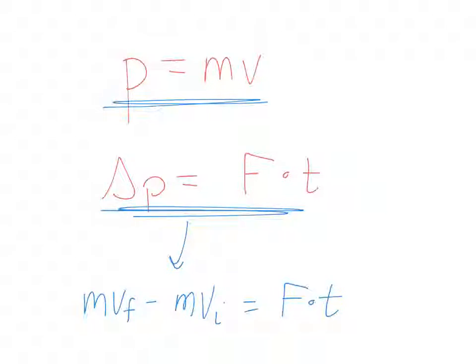Now, in class, I do problems where you have to calculate the minimum stopping distance, or I use mu k and mu s. A lot of the time on the test, I don't go into that much difficulty. And you've noticed that. I don't use the problems where you're finding mu on the test. The reason I do that extra stuff is for those of you that next year might want to place into AP Physics. You need to be ready to take stuff you learn in Chapter 1 and relate it to Chapter 5. You have to figure out the minimum stopping distance using x equals vit plus 1/2 at squared.